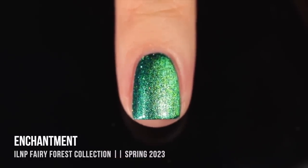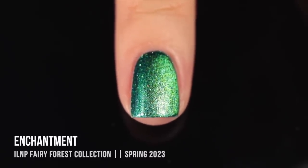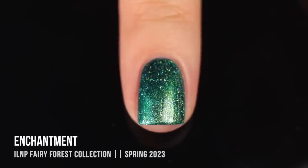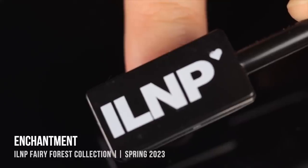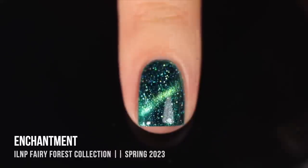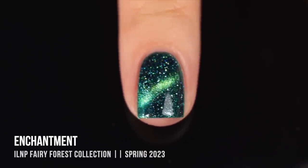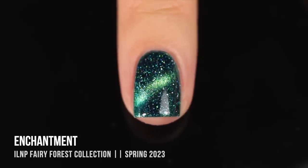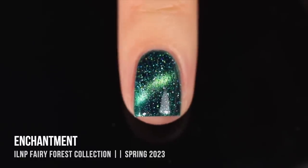For the magnetization, my technique is to do full coverage first — two coats — then apply one additional coat and while that's still wet, use the nail magnet. I love the aura style of magnetizing, which gives a three-dimensional bubbly look where all the pigment goes to the top, and you can see that intense color shift as you move your nail. I also showed it in the classic cat eye style, where all that green pigment concentrated into one line.